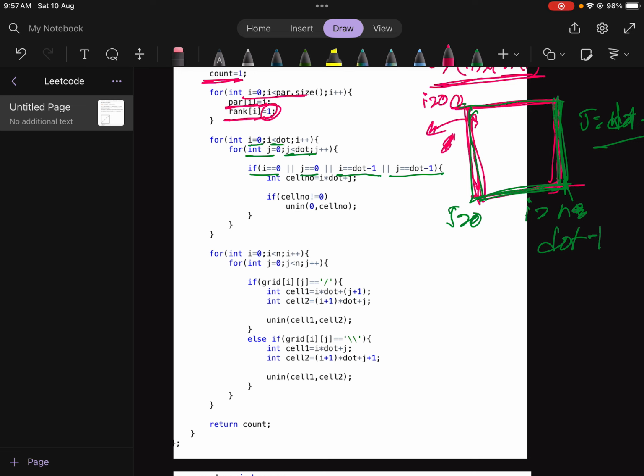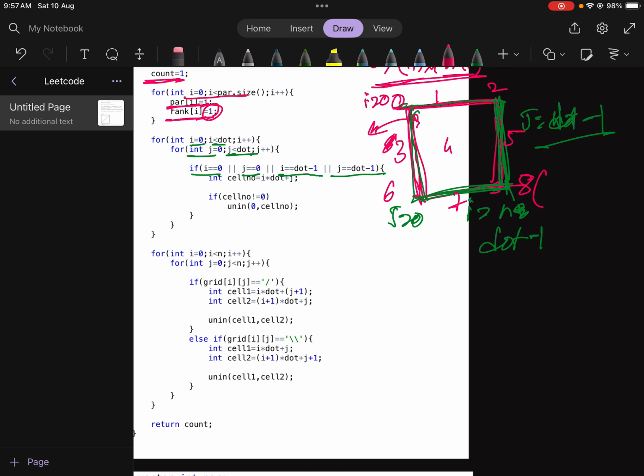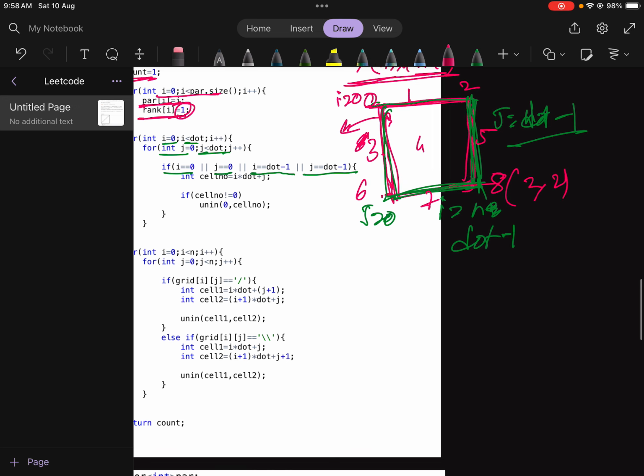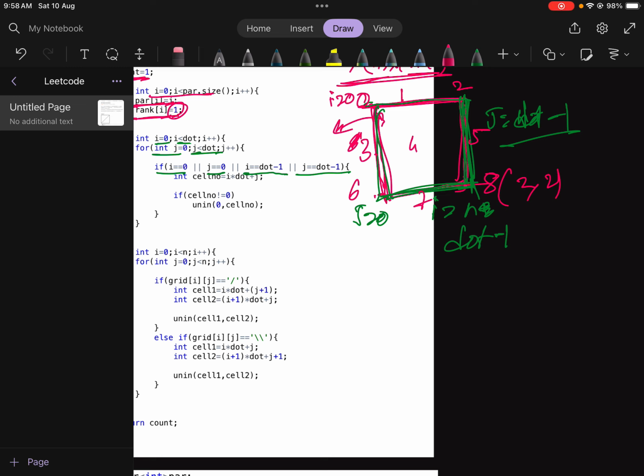So the node numbers are 0, 1, 2, 3, 4, 5, 6, 7, 8. Okay. So for 8, suppose, what is the row number? The row numbers are 0, 1, 2, 2, 0, 1, 2, 2, 2. I know that in each row 3 elements are present, right?